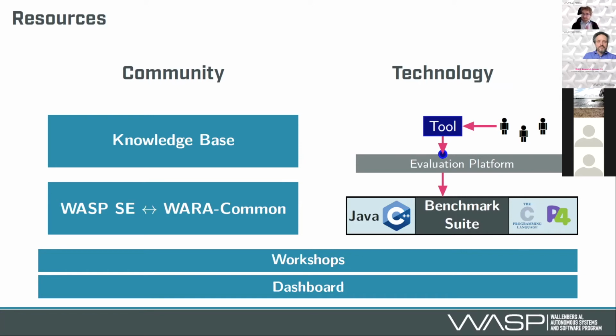The different WASP organizations all have excellent infrastructure internally, but it is often necessary to find a shared platform for certain activities, and we are trying to help build up in this space also. One more thing that we're doing in the community space is to help students and researchers connect to the WARA Common as part of software engineering activities.